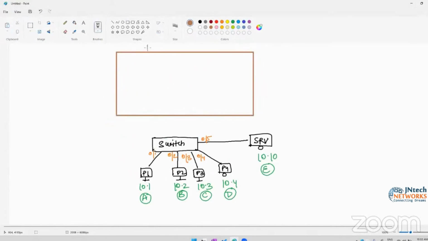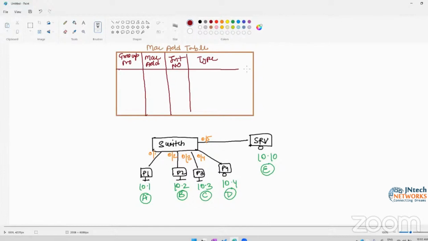This one is my MAC address table. In the MAC address table, first is group number, second is MAC address, third is interface, and fourth is the Type field. Loyal, can you hear me? Okay, Neil, can you please tell me what the Type field means?